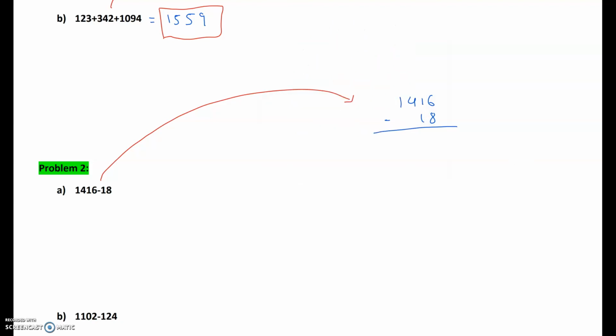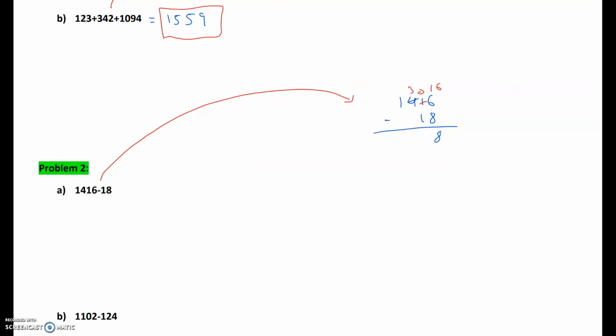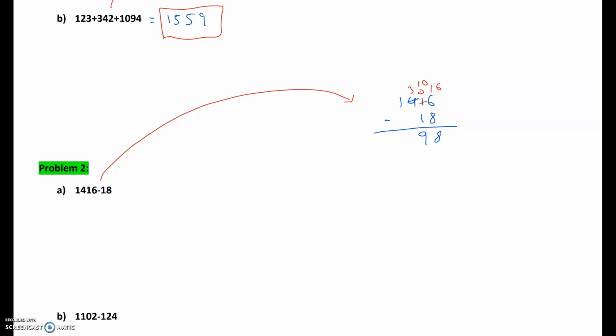And in this case, as you're subtracting, you cannot subtract 8 from 6. So in this case, we're going to make this a 0, and this is now a 16. So now you can carry the subtraction. 16 minus the values of 8, that's going to be 8. And then as you go to the next column, we have a problem because since we borrowed, that's now a 0. So in this case, we have to borrow again. This is now going to become a 3, and this is a 10. So as you do the subtraction, 10 minus 1 is equal to 9.